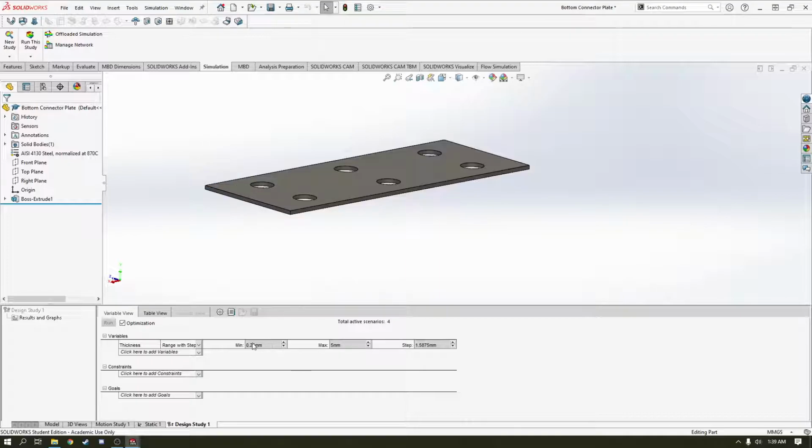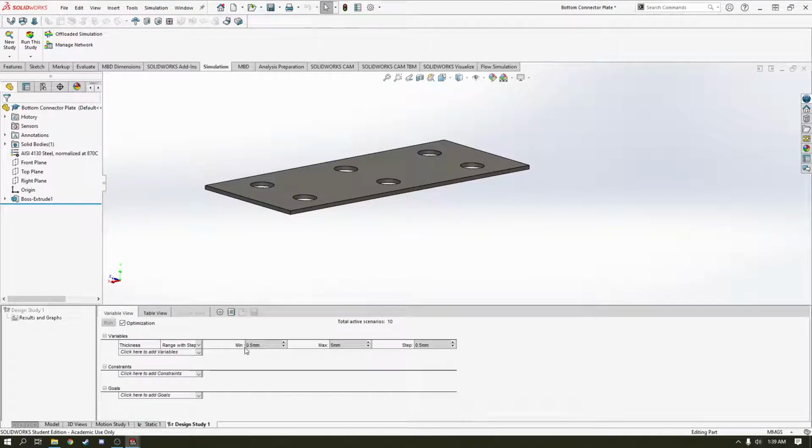So you can enter those in as your minimum and your maximum, and then you're going to have your step here. So this is going to be how many millimeters it will add to this minimum in each iteration. So maybe 0.25 is a bad example. Let's just go 0.5, because then I can say, all right, 0.5 millimeters here, and then up here you can see the total number of iterations that it's going to run is 10.